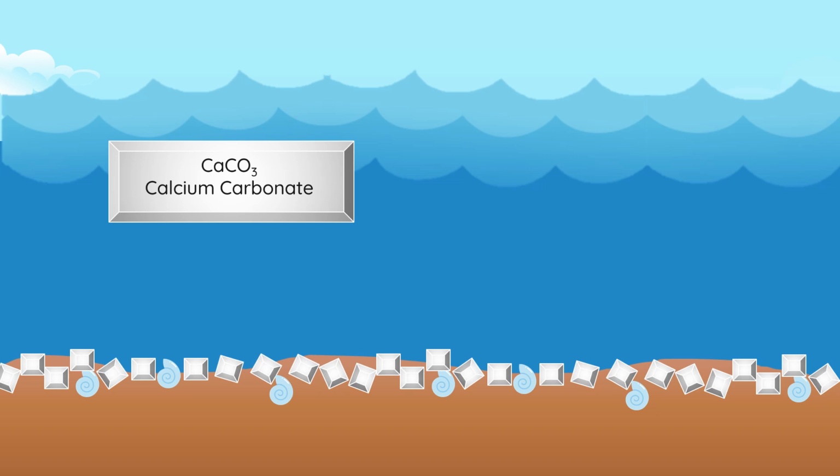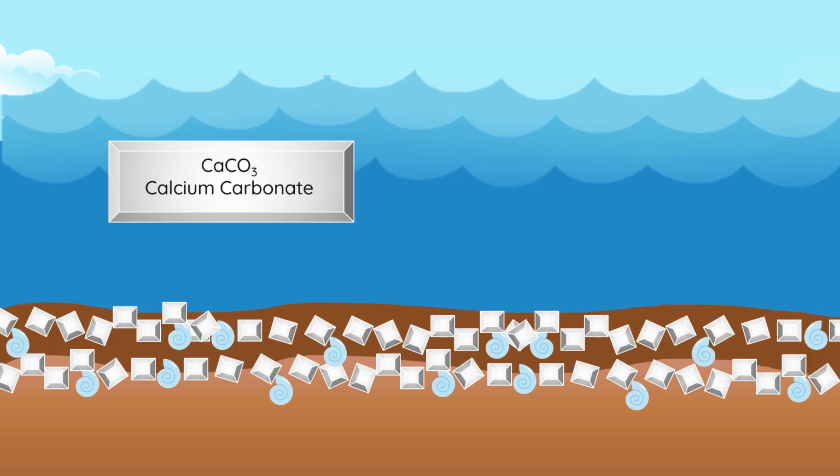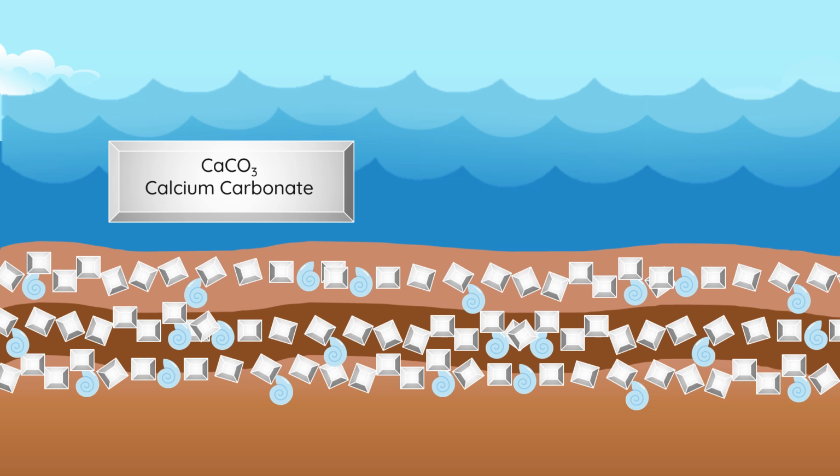So we have all of this nice calcium carbonate, just old shells that have fallen to the bottom of the ocean. What's going to happen over time is it's going to get buried. There's going to be another layer and another layer. So sedimentation is happening. All of these layers of calcium carbonate are getting buried together. They're getting pushed together. They're forming sedimentary rock.